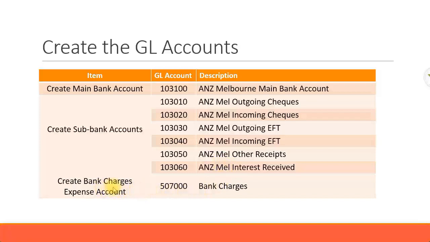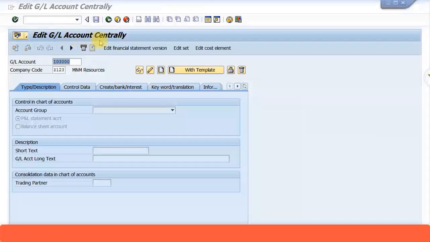It's also good to create the bank charges expense account. This can be a common expense account for all the different bank accounts — for example, for certain transfers your bank might charge a fee, or a monthly service fee your bank might charge a small amount. All those can be clubbed into this GL account, which is an expense account. The bank accounts themselves are all balance sheet accounts on the asset side. Now let's go and start creating these bank accounts.